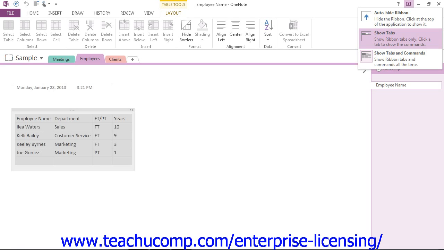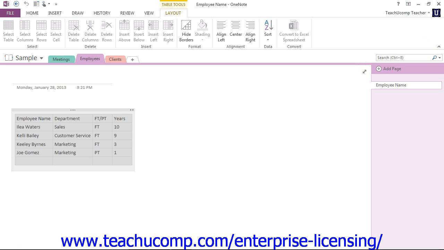Now this is the setting by default. But you can also choose to set the ribbon to show tabs and commands right here, which will display the entire ribbon in the program interface until you hide it by double-clicking a tab name or by changing the display options with the Ribbon Display Options button again.